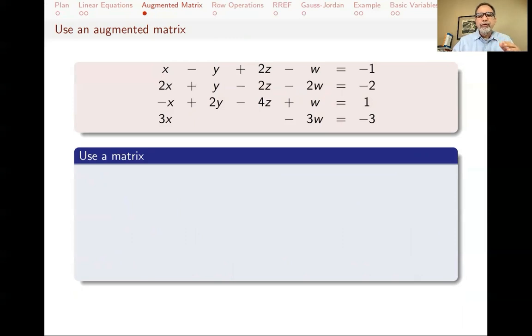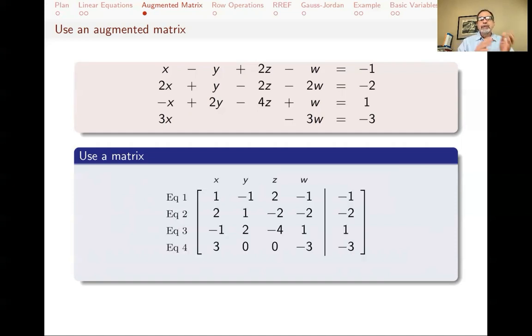Instead of doing those operations on the equations, which is a little bit cumbersome, we switch to a matrix. In a previous lecture, we gave some of the vocabulary for matrices, but here we're going to just use them. A matrix is just a rectangular array of numbers. We're going to take the x, y, z, and w out, and we're going to just look at the coefficients. There's no information lost here, so I'm going to have a column for each one of the variables, x, y, z, and w, and a column for the right-hand side of the equations. And then for each equation, I will have a row.